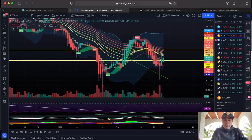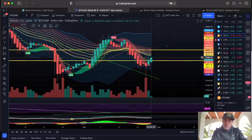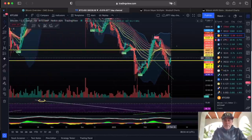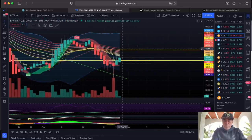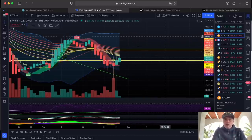Zooming out a little bit on the daily chart, we can see the same — we see that level at $38,000. We broke that resistance and now it will become support as we go for the next level at $41,000. These levels are important because looking to the left there was support there multiple times, and Bitcoin needs to break $41,000 to become even more bullish. Is this possible? Yes — RSI is only at 43 and we can even go to 90, so there is a lot of upward movement possible.